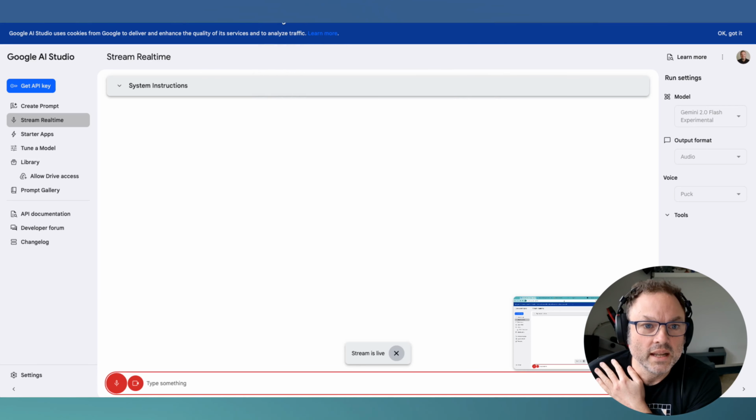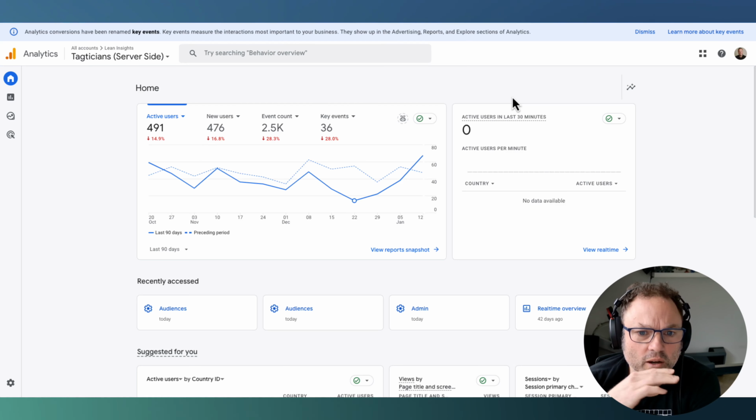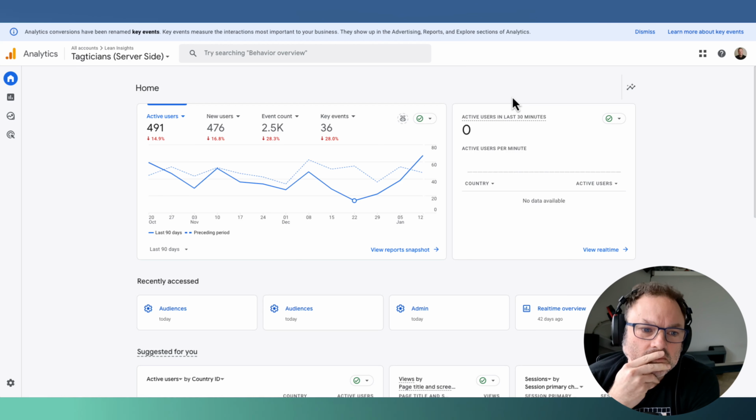Hey, how you doing? I'm in Google Analytics 4 at the moment, and I'm on the home page. I'm seeing this graph here. What's this graph actually telling me? Sure, I can help with that. The graph you are referring to is showing the number of active users for your site over the last 90 days. The blue line represents the number of users on each given day within that 90-day period.